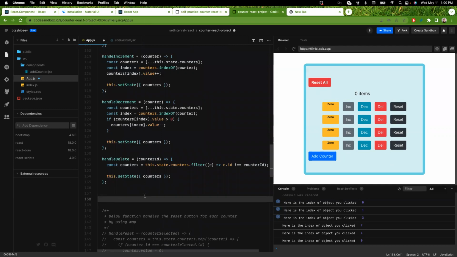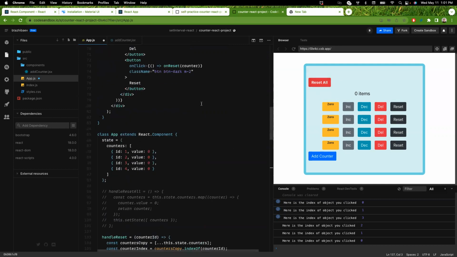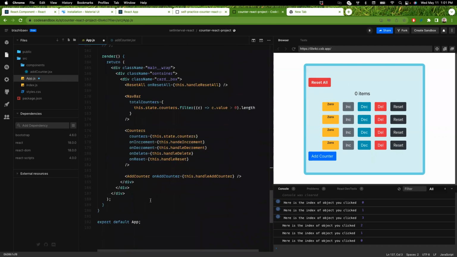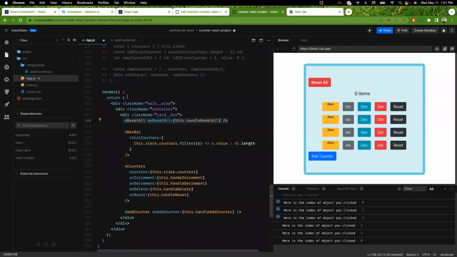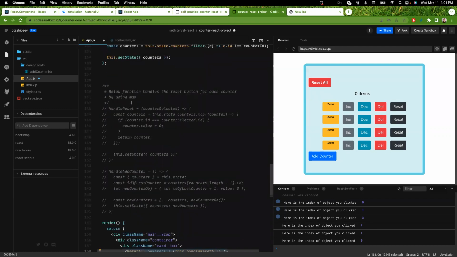So the cool thing about reset all is we don't need to pass the counter. As soon as the reset all is clicked, reset all is not even in the counter. It's inside my regular app class.